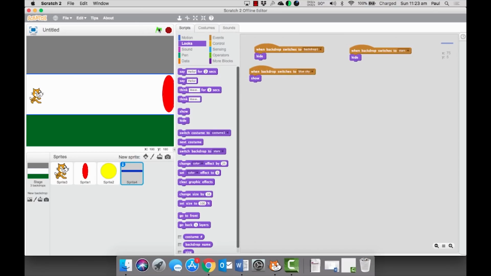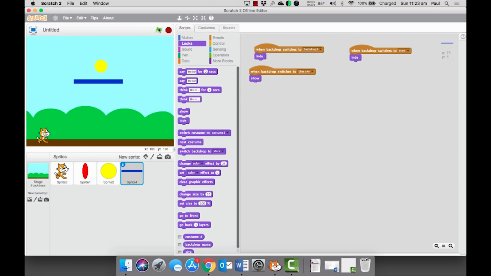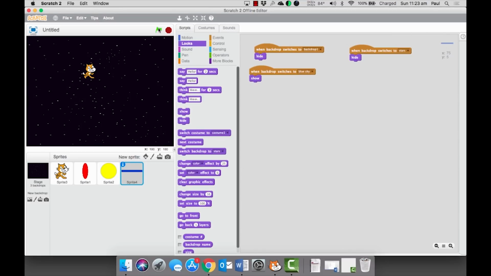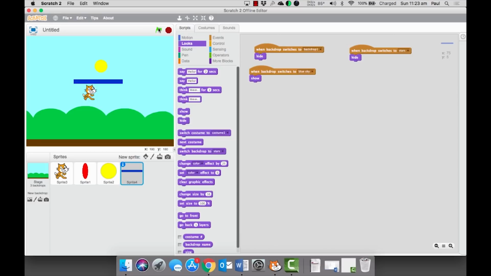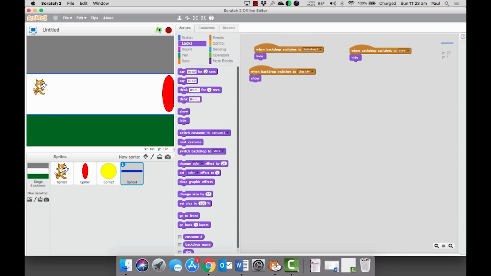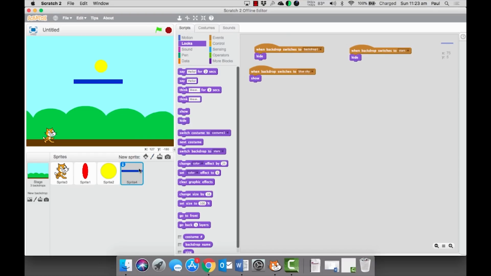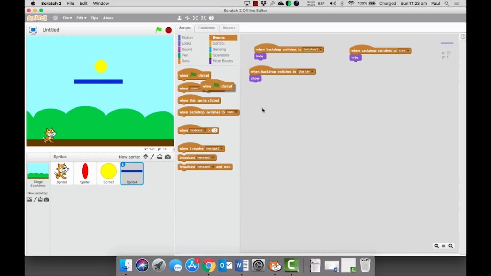Let's test it out. Yep, that works. And now I just want to hit him and see what he does. He should bring us back to the start. Yep, brought us back to the start. Cool. Let's make him move or something now, just so it's, you know, slightly more difficult.